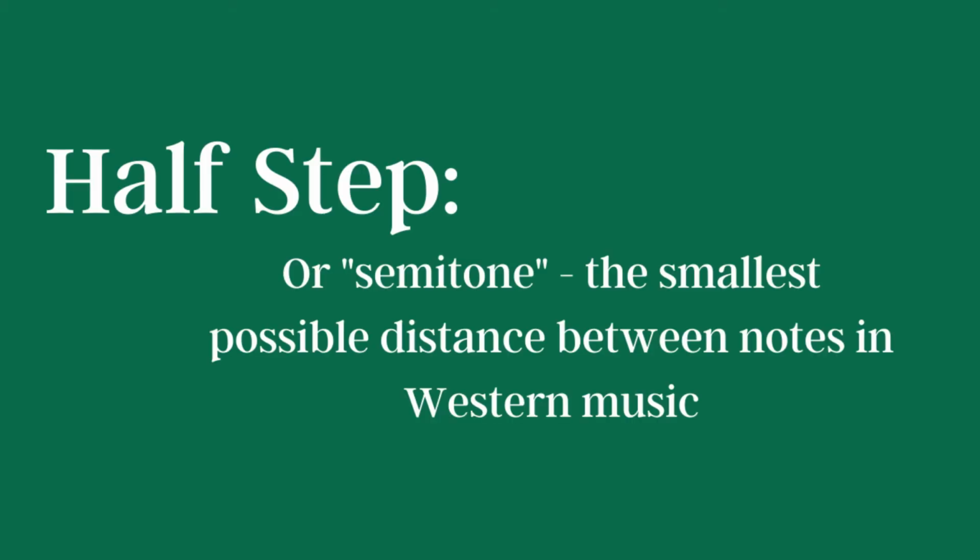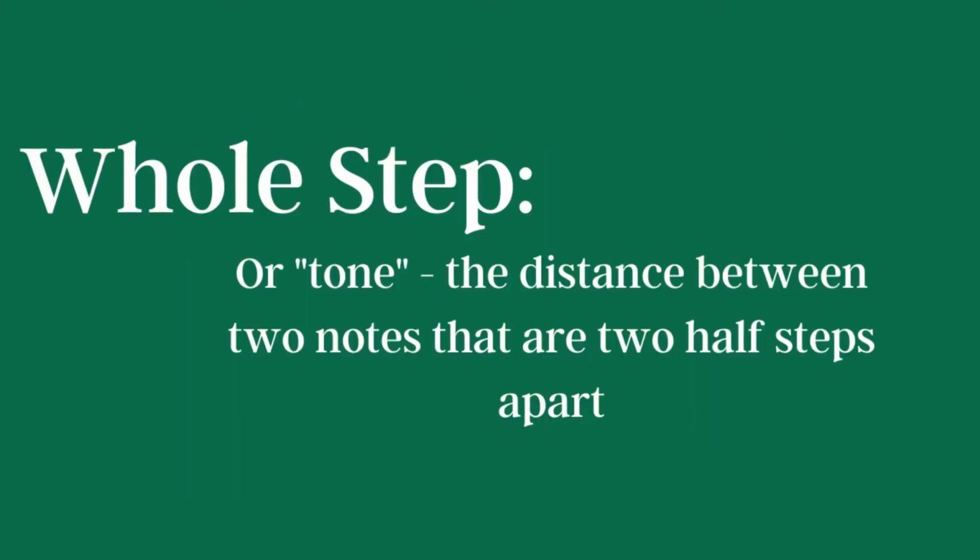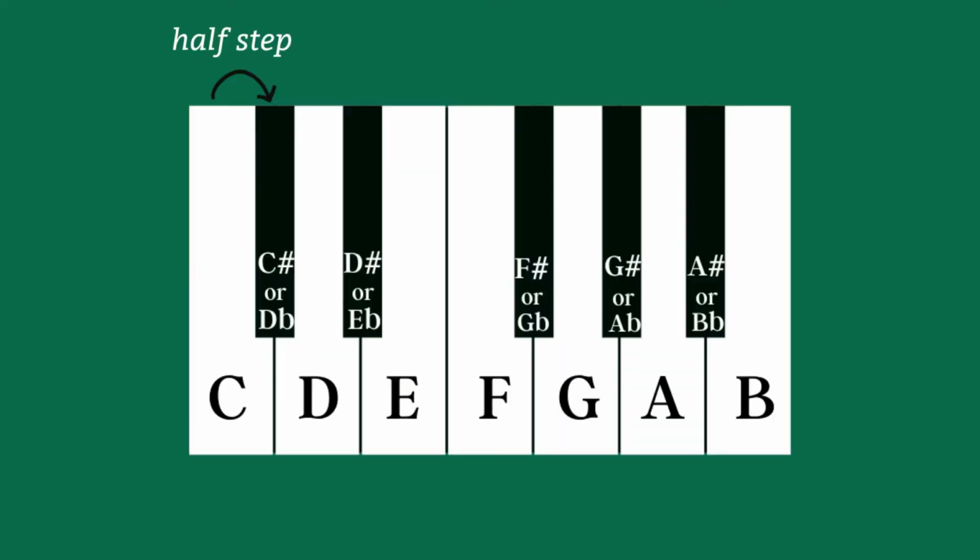Western music's smallest interval is called the half step. This is the smallest possible distance between 2 notes in Western music. The half step is best visually represented on the piano, since the instrument is not only built in half steps, but also laid out in sequence. A half step on a piano is any note immediately right or left of your initial note, including the black keys. A whole step is simply 2 half steps. So again, on the piano, instead of playing the note immediately to the right, you'd skip that one and play the one next to it.